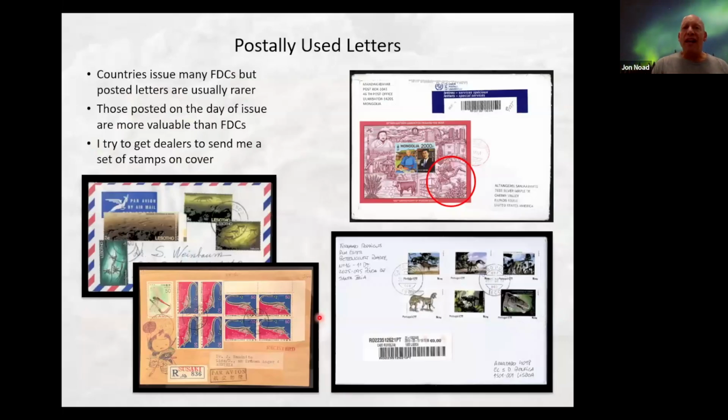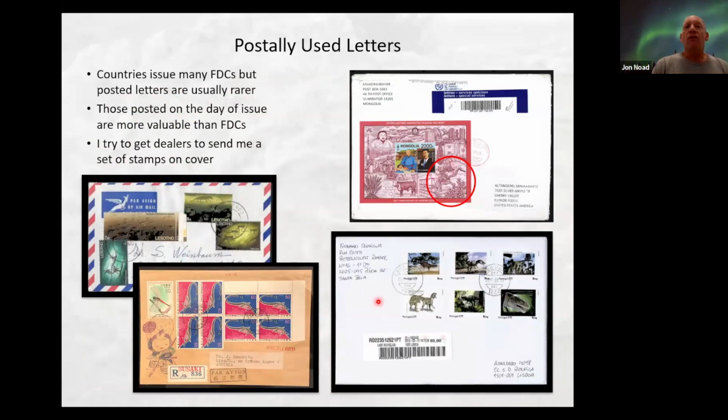Something that I think is undervalued and is very important is postally used letters. And we're still using the stamps for letters. Some of us are. The snail mail, they call it these days. Most people are using email, which is unfortunate. But this is a very legitimate use of stamps. I mean, for a start, it shows that the stamps are genuine and that they are legal tender. And it also gives you a date for when it was sent and when it was valid for issue as well.